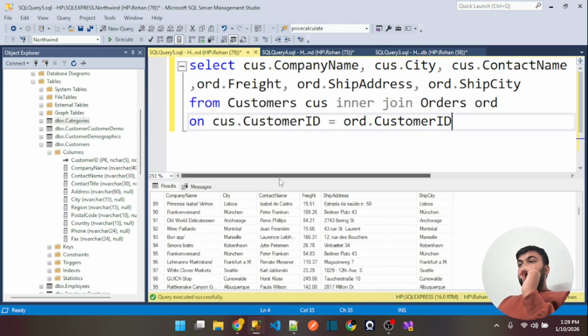With joins, if you want to get the data from multiple tables, you have to ensure that you join all the tables on a particular column. There are a lot of joins that we will discuss here. The first join that we will see is the inner join. Inner join always ensures the column value.